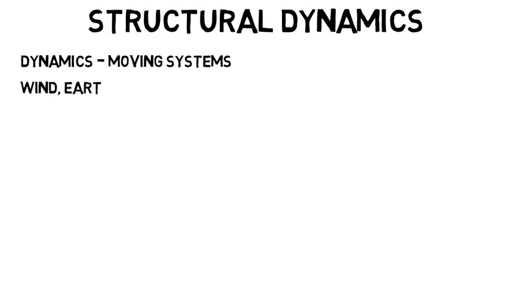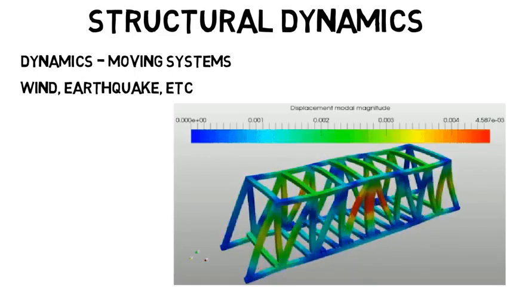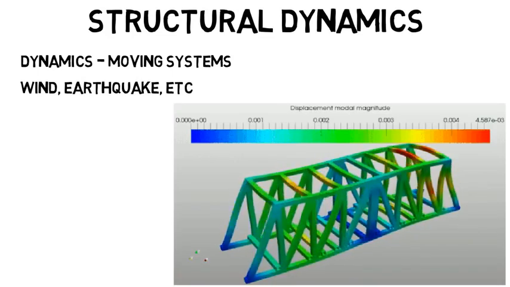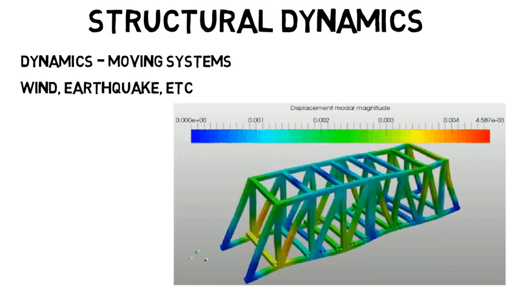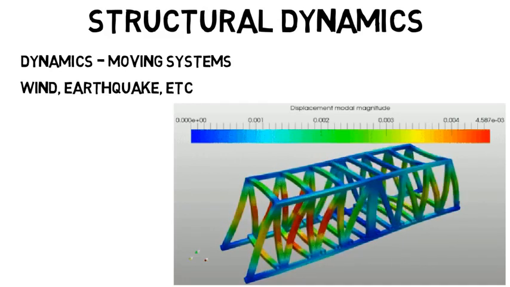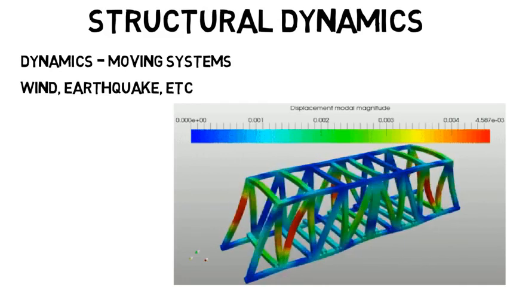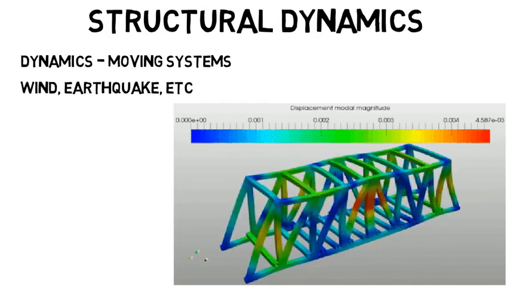You could take structural dynamics as an elective class. Dynamics is about moving systems, unlike statics. So this is one of the few classes where motion is included. So whether it's wind or an earthquake that shakes a building, you need to know how that motion will impact the structure itself and all the forces within it. I've shown this animation before, but mostly for mechanical engineers as it's a vibrating system that they could analyze, but civil engineers could get into this as well.